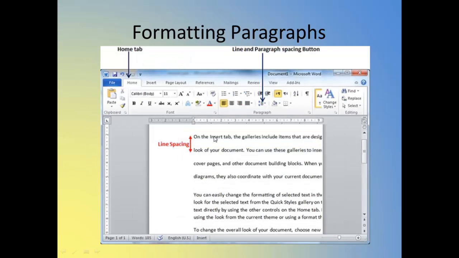Line spacing indicates the amount of white space between each of your lines. It's the white space between each of your lines where Word has automatically wrapped the text and where you've hit enter to start a new paragraph. So it's line and paragraph spacing. To format a paragraph, you have to first again select the text that you want to format, and then you can format that line and paragraph spacing with this button right here. You click on that, and then you can change it to the requirements of that particular assignment or project that you're working on.